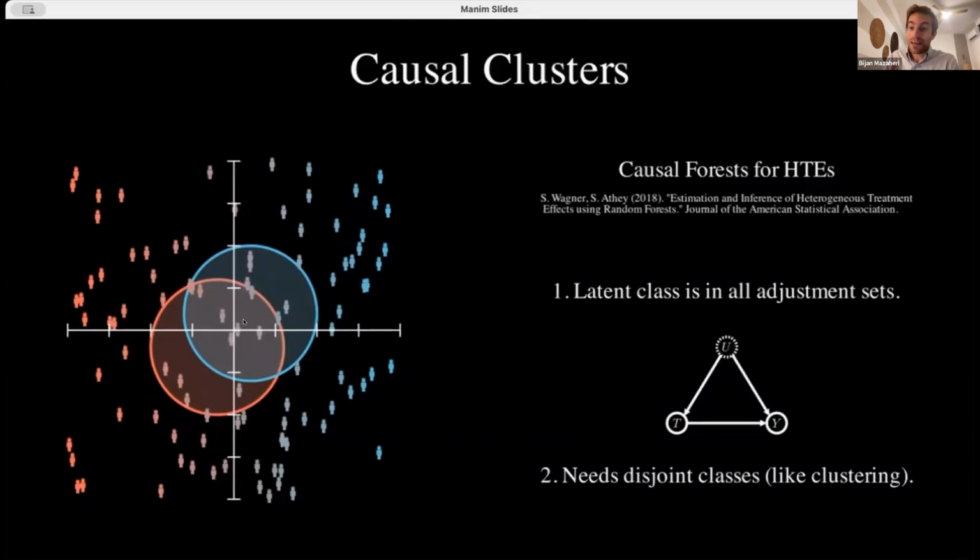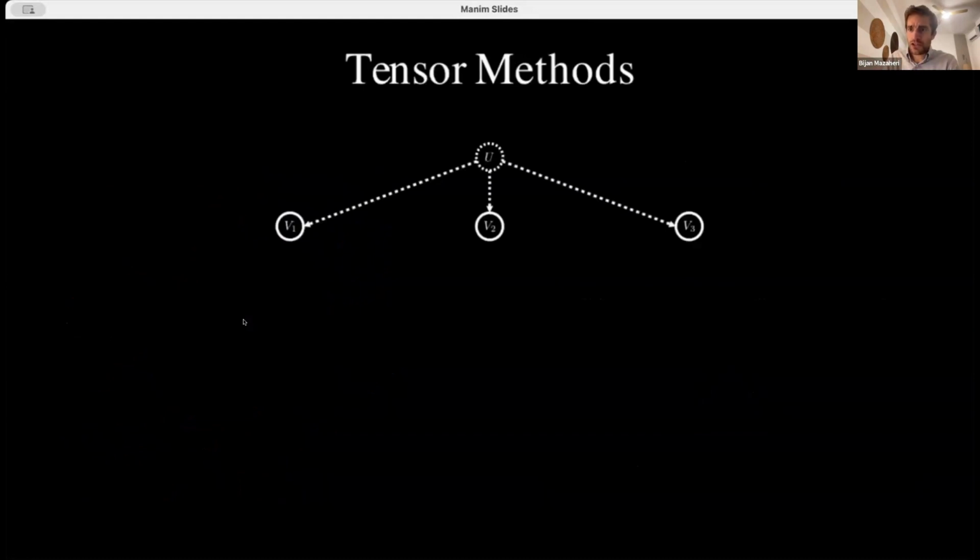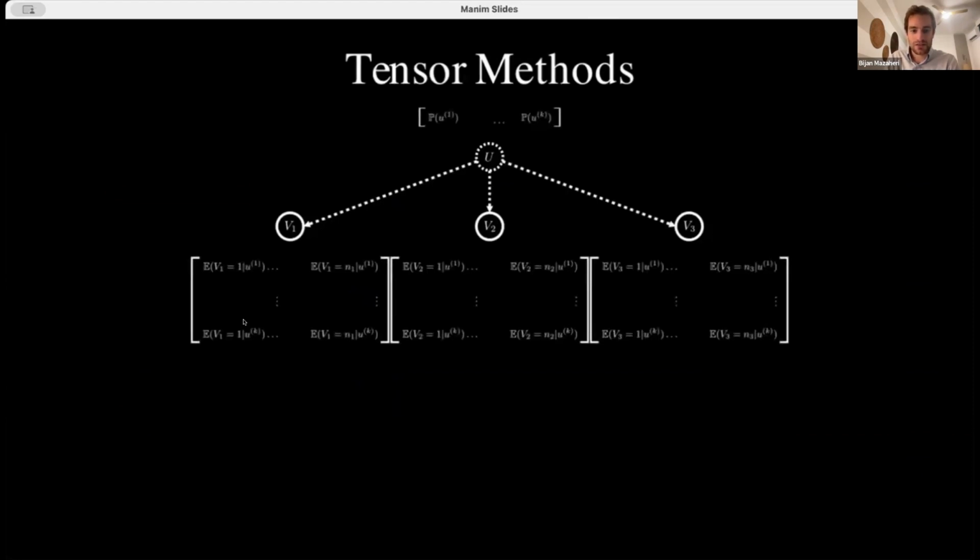So the question is, can we do a method of moments to find these causal responses? The first naive approach to solving this problem is using tensor methods. I know that's a lot of math, but I'm just going to try to explain it at a high level. The basic idea is that if you have three observable variables, additionally independent conditioned on the class, so I've drawn the DAG here, and those variables are sufficiently rich. In the theorem, we usually assume that they're discrete and take on some number of states. So V1 will take on N1 states, V2 will take on N2 states, and V3 will take on N3 states. That's why I drew these matrices.